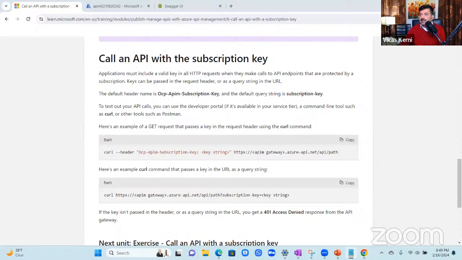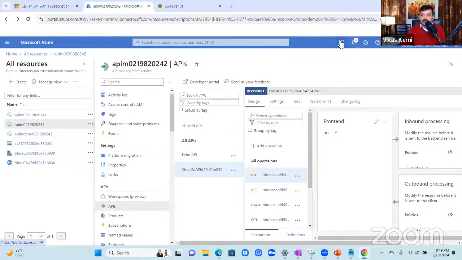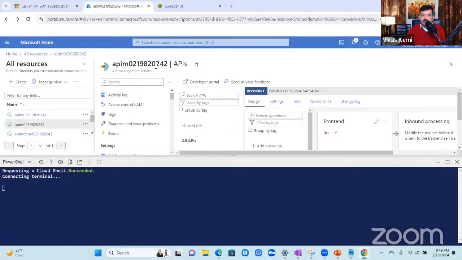Let me see. So I'm copying and pasting the command.